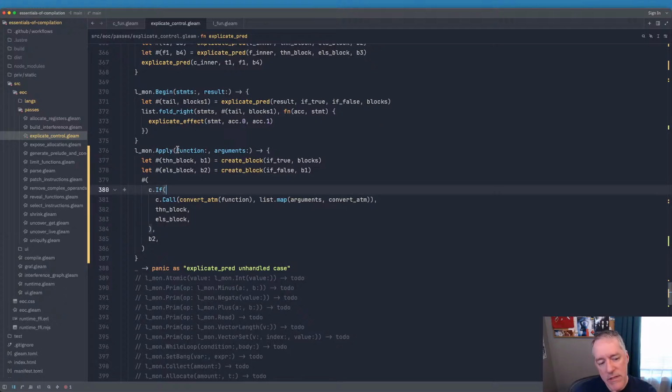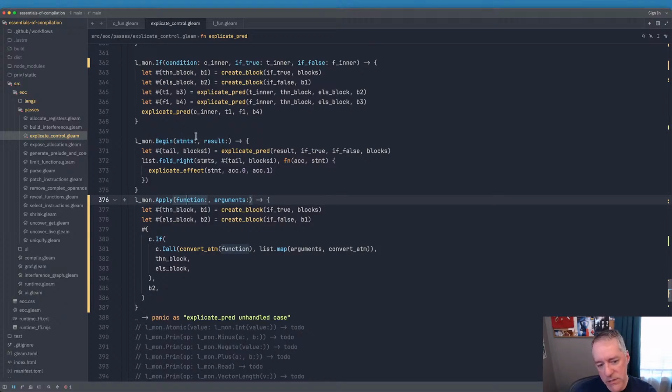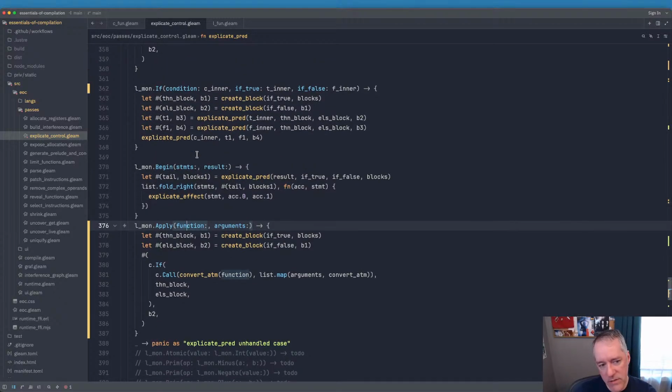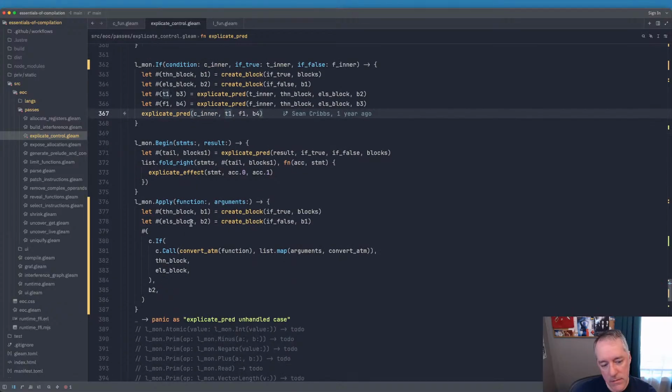Because there's really nothing more to be done here except to reconstruct the if. This is pretty small. There's nothing nested inside those where they're already atomics. So unlike begin, which is a bunch of expressions, this is a nested if, so you have to go into the condition here. Okay.